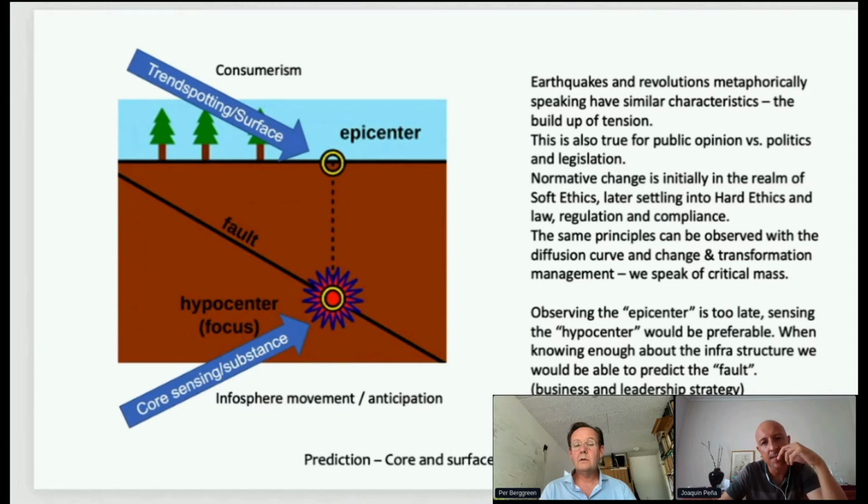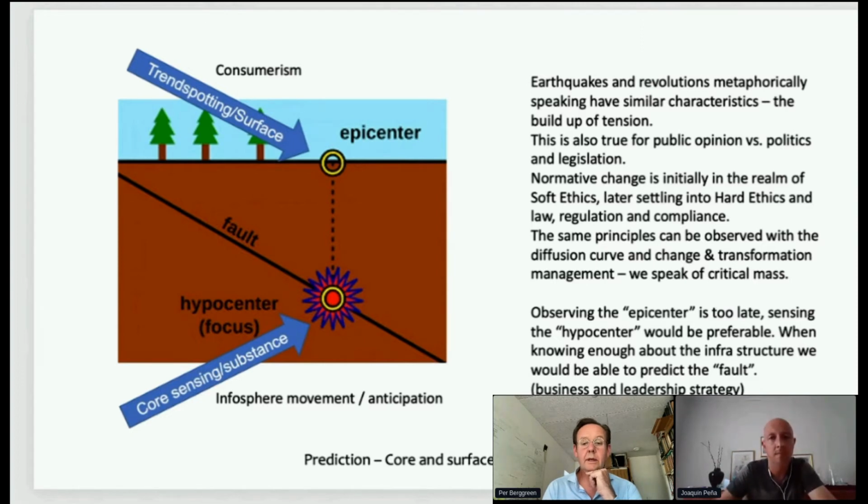How does this move, and how does it move globally? Because what happens in Asia is not the same as in Europe. So there's also geographical and cultural differences. We're not going into that today, but it is definitely worth mentioning, I think. But if we look at the core, then we are talking about the hypercenter, meaning where the tensions are actually arising. And they are with the major shifts, typically also with the environment or sustainability or energy or climate, and these things, of course, are formed by what is happening in the world, and then a mind shift or a normative shift in people's way of thinking about what do I do with my waste.